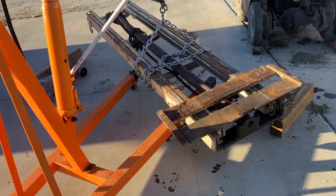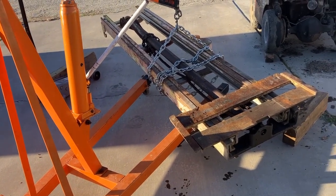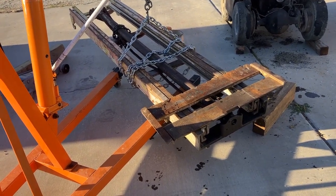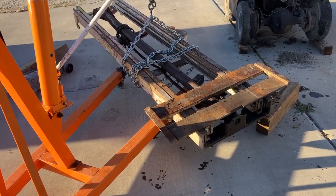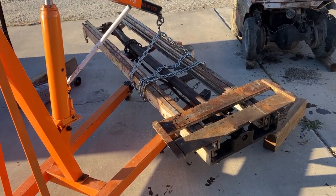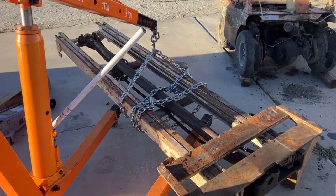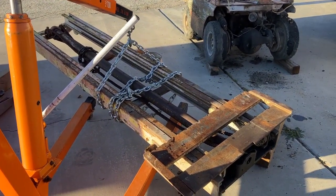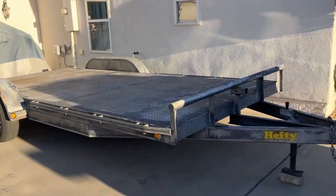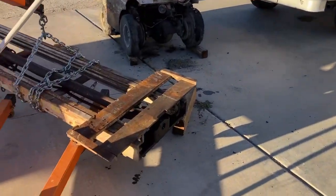This is a challenge — I don't recommend this for the beginner, and if you're doing this yourself it's even more of a challenge. Just be careful, this is a dangerous situation without the right equipment. Don't try this at home, folks. Nonetheless, I got it off, so I'm going to try and see if I can get it over here on the trailer and just have it hang off the edge so I can work on that cylinder.